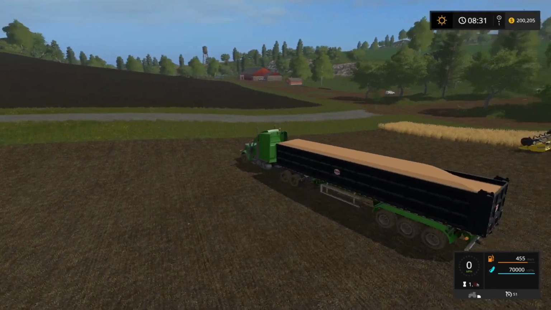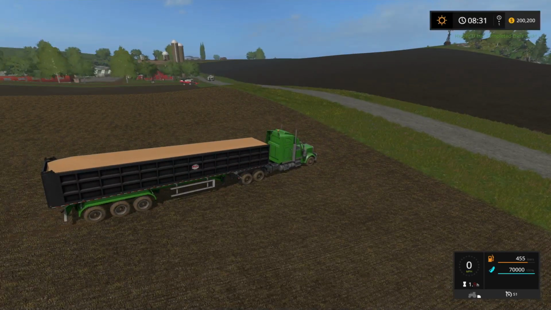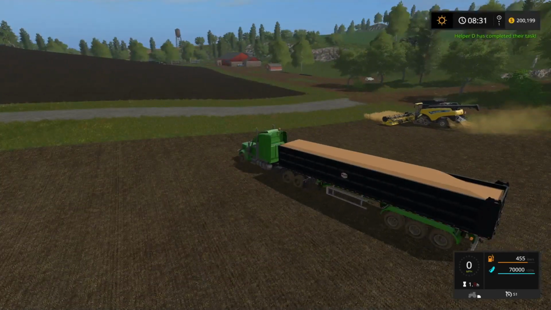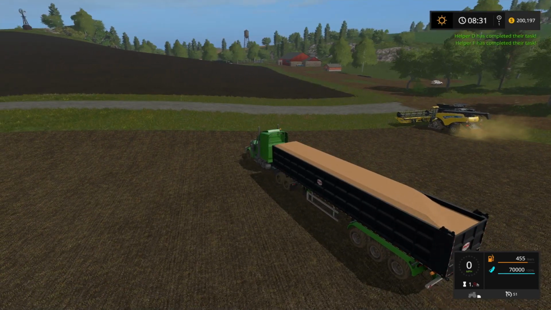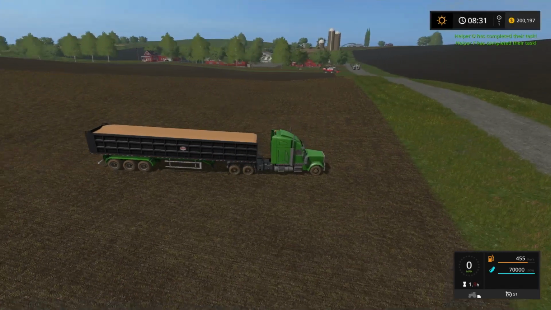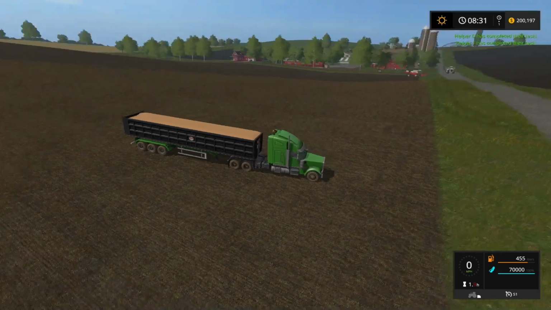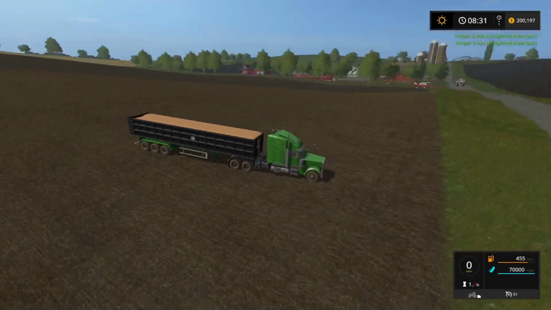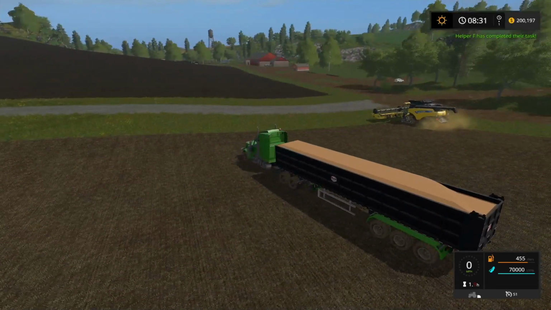Now the question is, do I put this into storage? Do I sell it? Thank you, Harvester. Both done. Brilliant. That worked out perfectly. What I will do now is get the fertiliser spreader on here, get the cultivator on here, and we're ready to go again. Turn and burn.